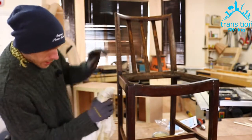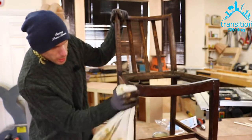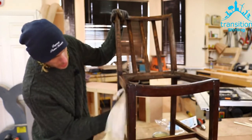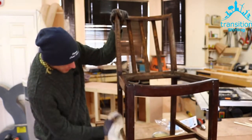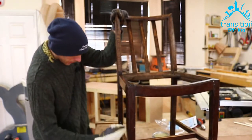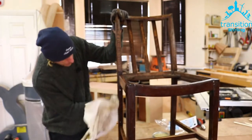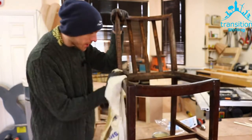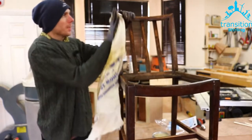This is going to nourish the wood, and will also give it a really nice sheen as well. It'll just make the grain lines stand out a lot more. Now it's easy to miss a bit, so try and keep an eye on where you go. It's not too bad with the wax because you can see the deposits that are left.